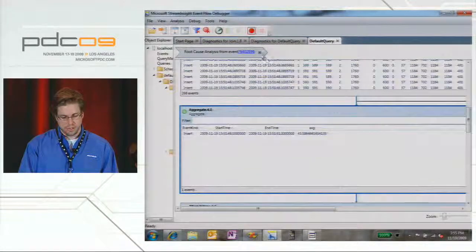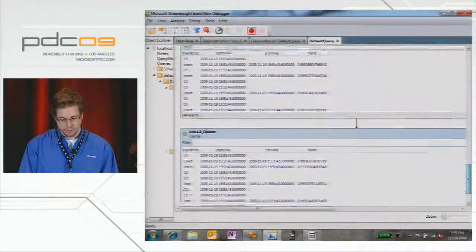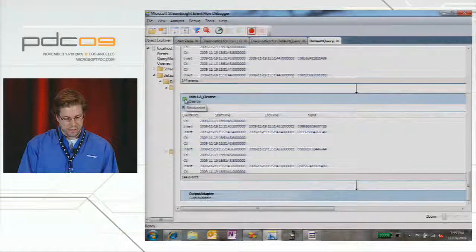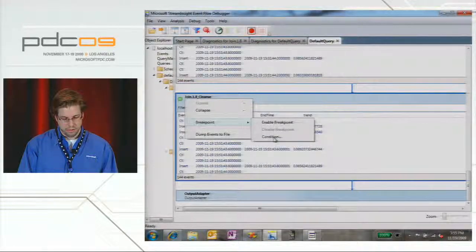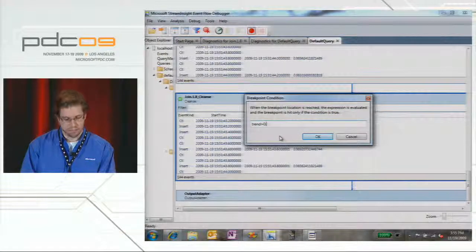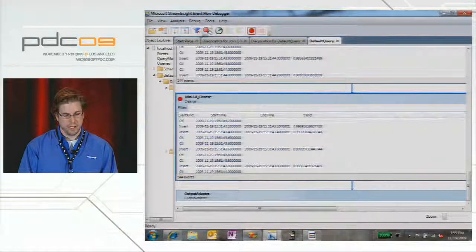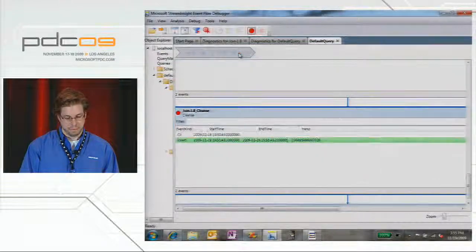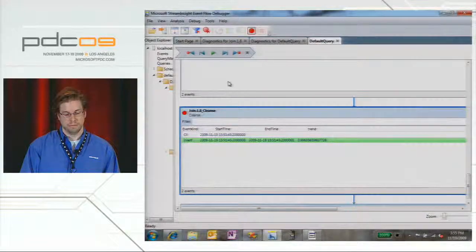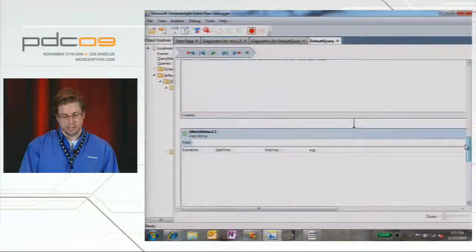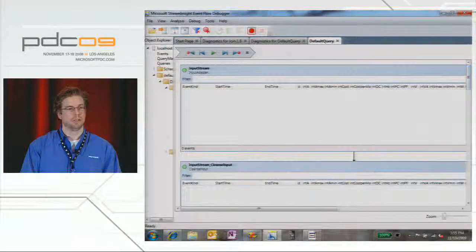What I can also do is set a breakpoint on conditions. So say I have my output with my trend here. I can say set a breakpoint with a condition of the trend being greater than 0.8, for instance. And now I can say run until this breakpoint was met during my replay. So this gives me the first event that triggered that breakpoint. Apparently it was the first event that I got at all. And now I can go from there and see what happened at that point in time.